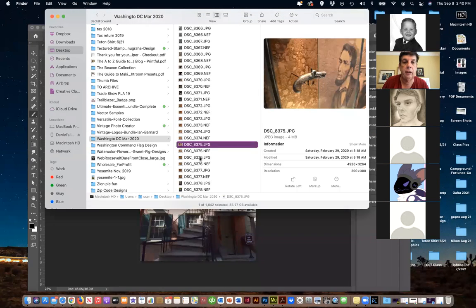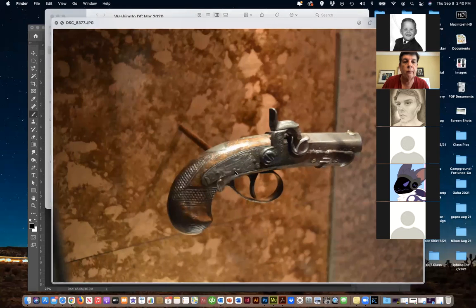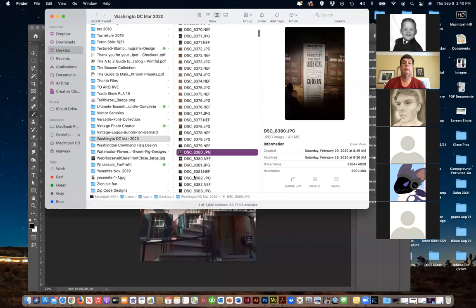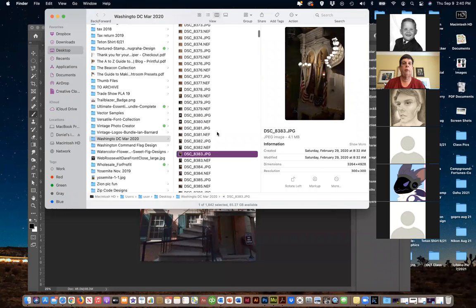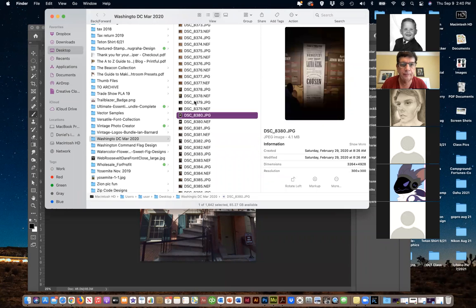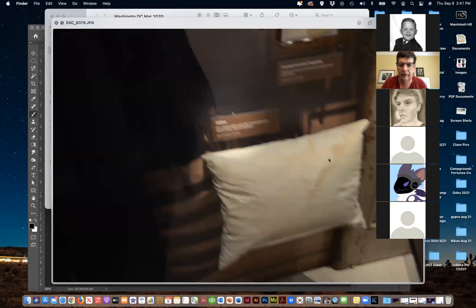This is the actual gun that killed him. Sounds kind of creepy, but it is creepy. I bet there's like remnants of Lincoln's blood on there or something. There's a pillow. This is like Ford's Theater. Just so you guys know, this has all been rebuilt. The whole building, the inside was basically torn down. It was kind of nuts. It's a bad picture, but the discoloration is from the president's head.